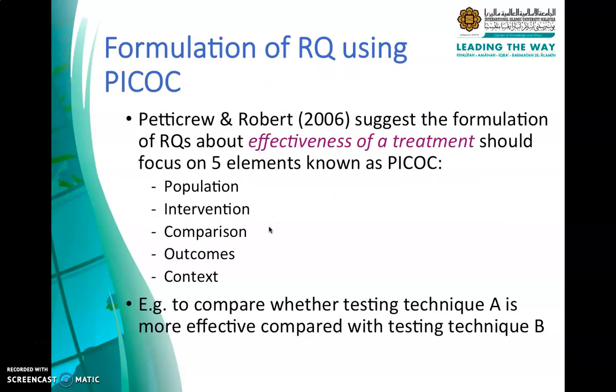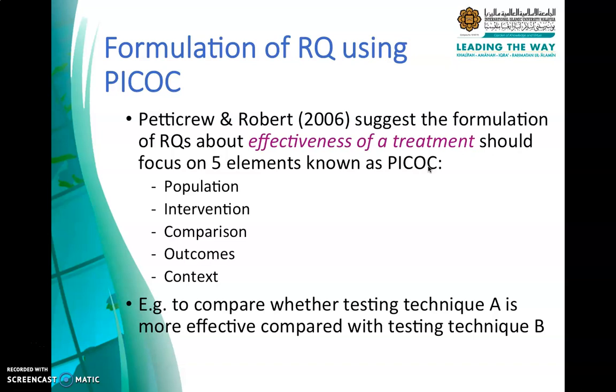So there are a number of techniques in formulating review questions. Let's say, for example, someone is doing a review to study how effective one particular treatment is. Treatment here can be anything. From a software engineering perspective, we can consider, for example, the introduction of a new method, a new technique, a new approach, a new model, something that people develop. We can study how effective it is. So let's say we are interested to study the effectiveness of a certain technology.